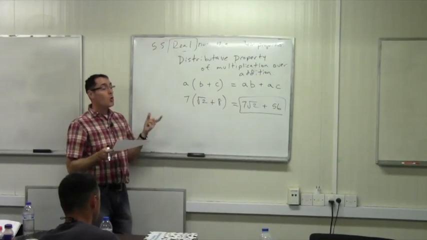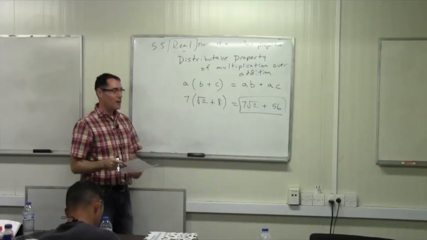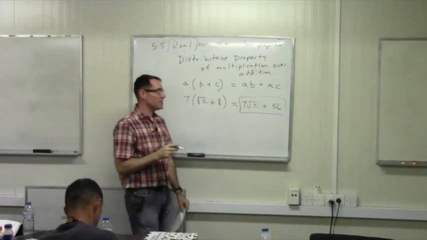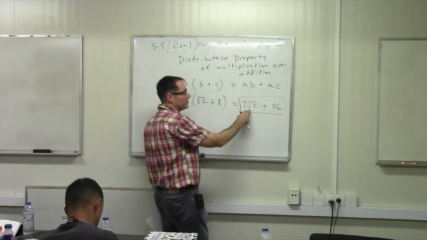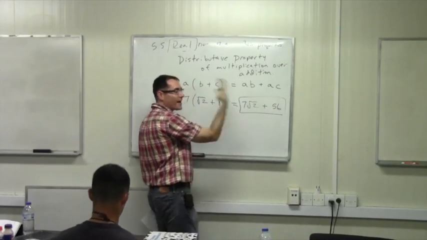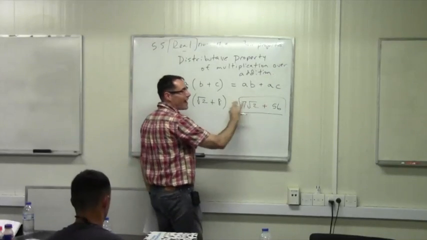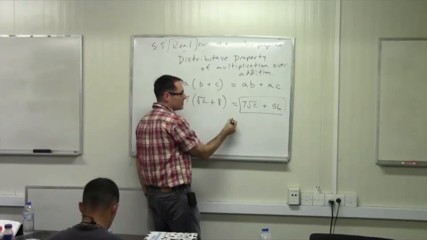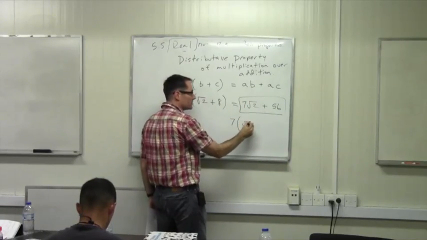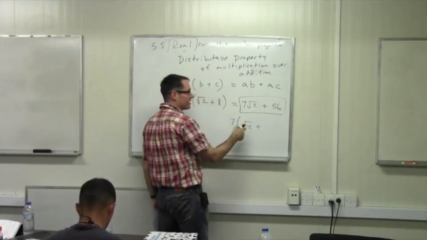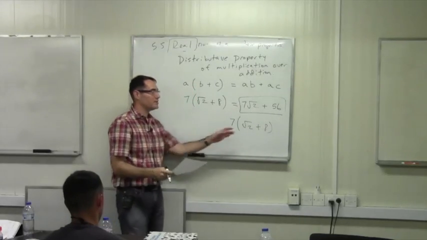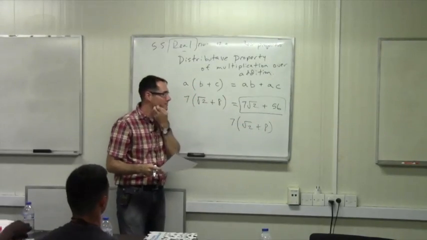We can go backwards on this as well. This is a little trickier, but in some cases we need to do this. Not always, but sometimes. 7 goes into both of these, doesn't it? So we can go backwards here. We can say, let's take a 7 out of both of them and put it out front. 7 times, well, this divided by 7, because we got rid of 7, it's just square root of 2, plus 56 divided by 7 gives you 8. So you go backwards. You'll see that less often, but it's still an important concept.